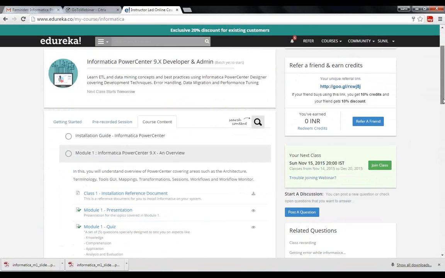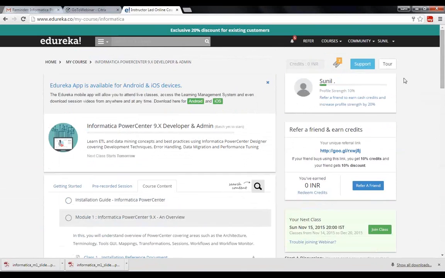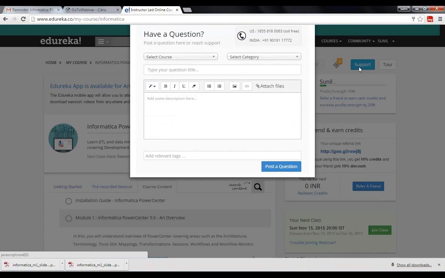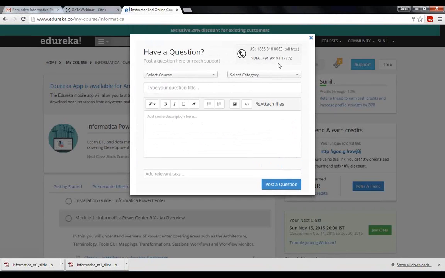Okay. In case you face any issues related to the course, related to the subject, or anything else, you can raise an incident with the support team, which is available 24/7. You can go here. There are numbers, the US numbers and the India numbers available here. Then you select your course here, whether it's a generic question to Informatica, Edureka, or related to your course.